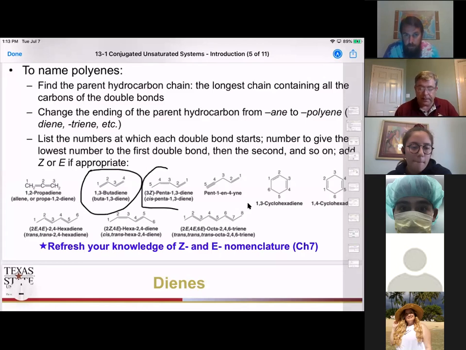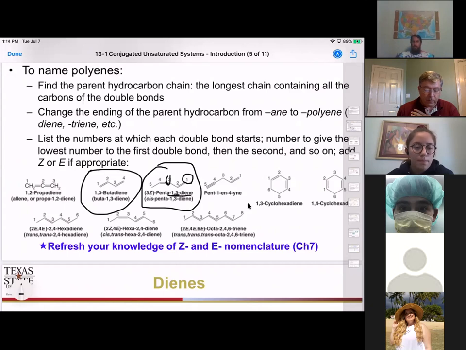And then as we extend out the chain, we can get to longer and longer dienes and trienes, okay? So in this case here, the 1 is from that carbon, and the 3 is from the beginning of the second double bond. So they have the 1,2-diene. We have a total of 5 carbons, so that gives us pentadiene. And the 3,4 double bond is in the cis configuration, which would also yield a Z configuration. So it would be that 3Z configuration.